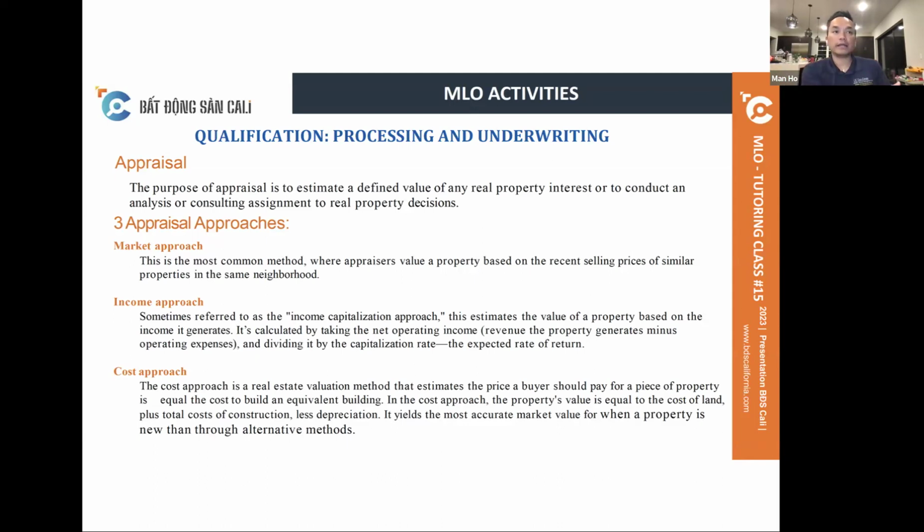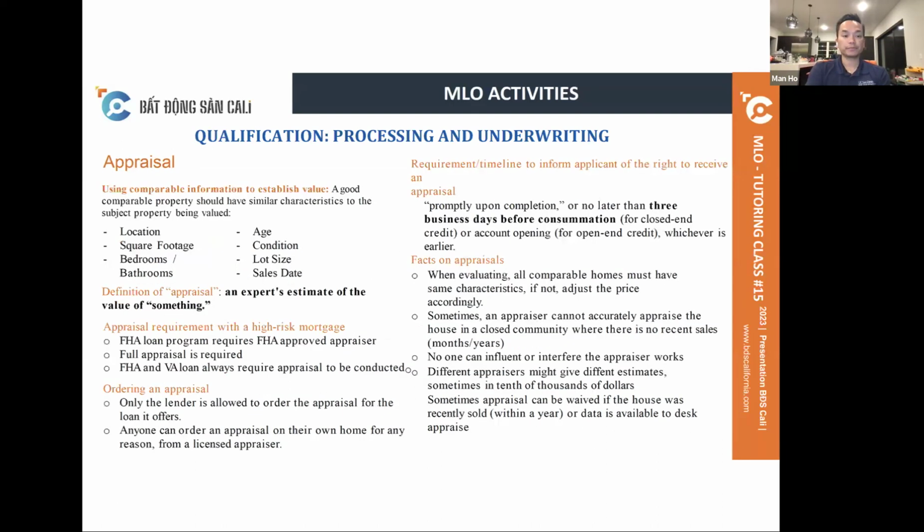Income approach is: this property, how much can it make? If it's for rental, how much is it going to make, right? Including the income capitalization approach, this estimates the value of a property based on the income it generates. We can run a tool and say, okay, address 123 First Street, how much can it make a month if we put it on the rent market? That's something that can be evaluated too. Cost approach is usually how much it costs to rebuild this home from the ground up. Then that's how they calculate the appraised value for the property.